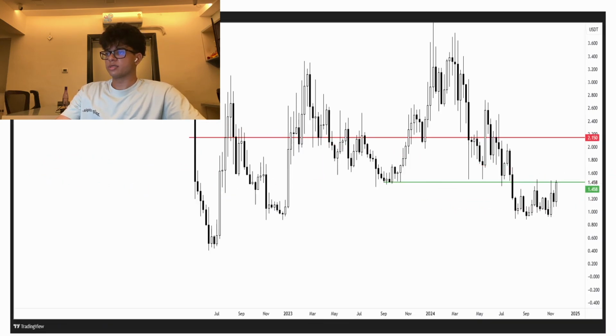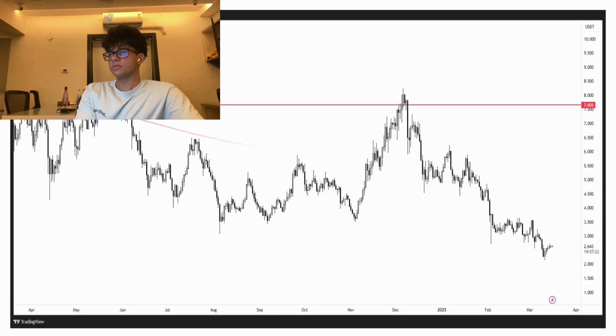This is one of the other setups, and the same thing the other way around. This was support. This was the lowest low made here. Price went up, price came down here, broke this level, and then as you guys can see, it's struggling to get above. This is acting as resistance, which was once support. Moving on, deviation and failed breakout.